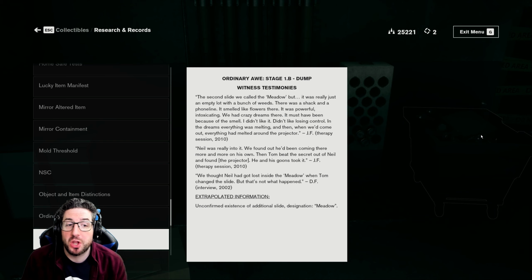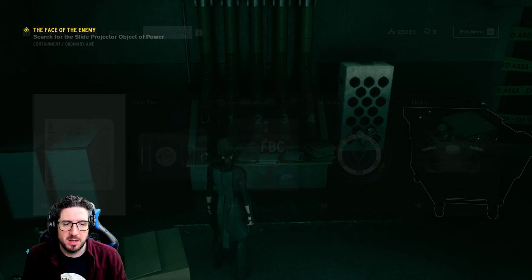The second slide we called the meadow, but it was really just an empty lot with a bunch of weeds. There was a shack and a phone line. It smelled like flowers there. It was powerful, intoxicating. We had crazy dreams there. It must have been because of the smell. I didn't like it. Didn't like losing control. In the dreams, everything was melting, and then when we come out, everything had melted around the projector. Neil was really into it. We found out he'd been coming there more and more on his own. Then Tom beat the secret out of Neil and found the projector. He and his goons took it. We thought Neil had got lost inside the meadow when Tom changed the slide, but that's not what happened. Unconfirmed existence of additional slide designation meadow.